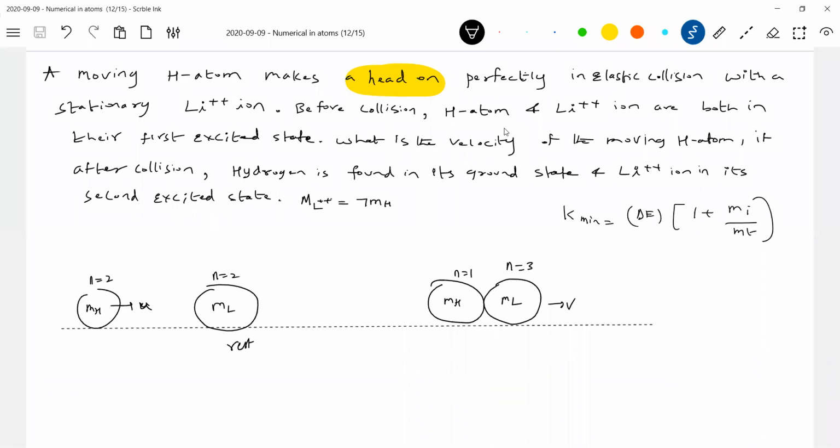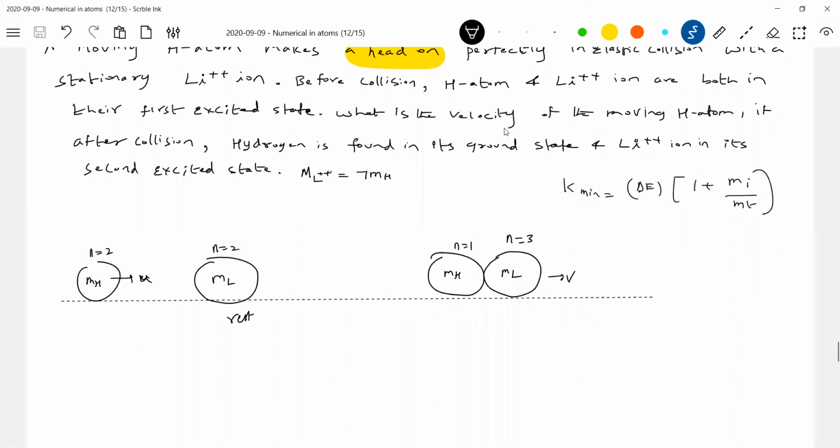Sometimes they will intentionally say that after the collision they don't move combined. Then you cannot use this formula. Because when the incident kinetic energy is minimum, a perfectly inelastic collision occurs. When the incident kinetic energy is greater than K minimum, then an inelastic collision will occur. So directly you have to calculate delta E. That's all. Or else, another approach.